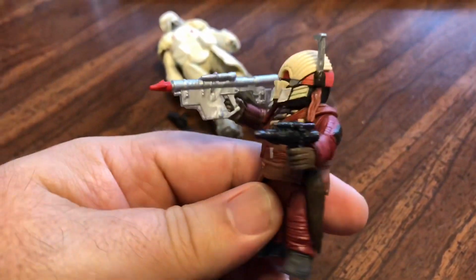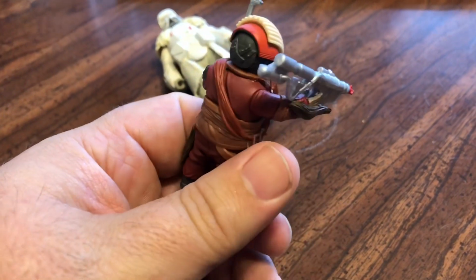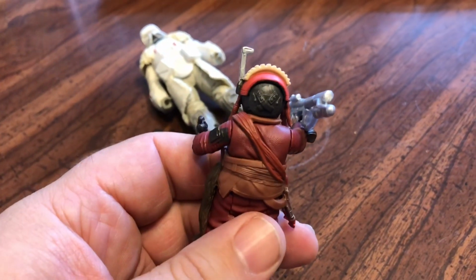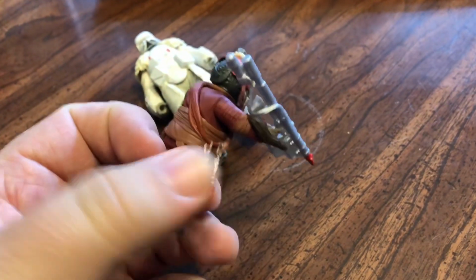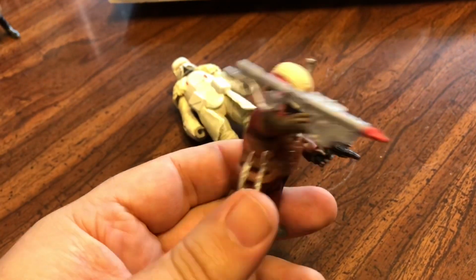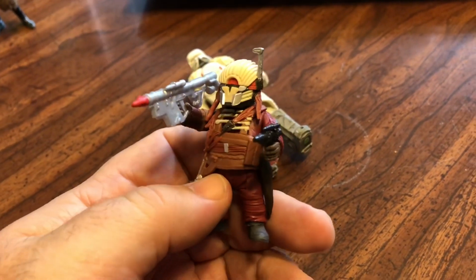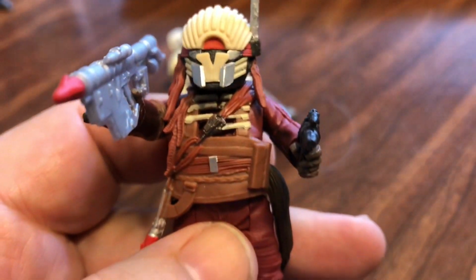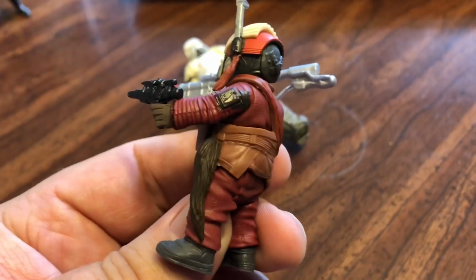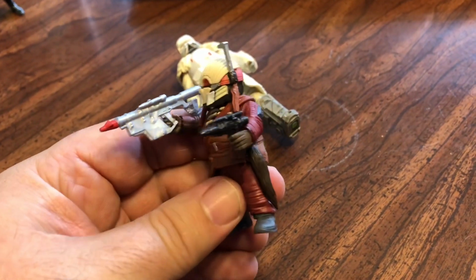Next we have Weasel. This is a figure I didn't think we'd get with how Hasbro's been doing things lately. This had seemed like the minor character we wouldn't get in everything, but here we get him, and he has 2 guns, actually. This kind of rocket launcher looking thing. It looks like he's got a couple of rockets hanging from his belt, and the pistol that I previously gave to Qi'ra. Great looking sculpt on this, a really cool looking figure. Kind of nice to get more of Enfys' gang on this.